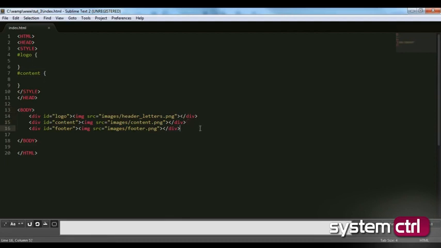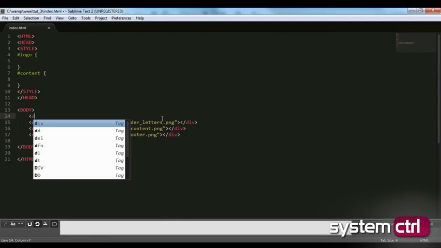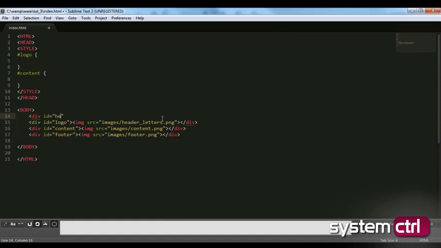Okay, and now let's do the header. So div ID equals header, and we'll close it. Oh, what we're going to do is take that closing and wrap it around the logo. The reason being is because the logo is inside the header, so you'll understand in just a moment. So we have our header set up, and now within the header we're going to make the background. The reason why it's not an actual image is because the logo needs to be on top of the header.